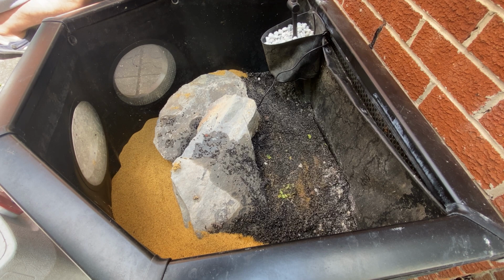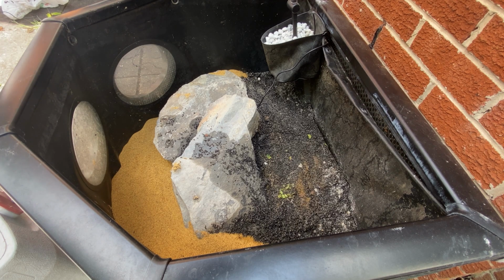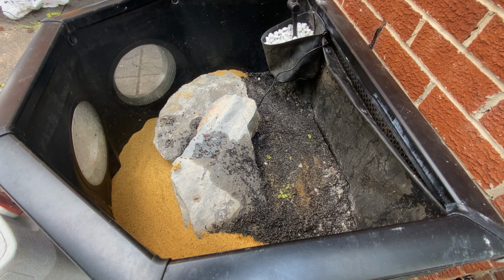And my plan is basically to run a little pipe off the top of the fountain, or the pump, should I say? It is meant to be a fountain, but I'm just using it for the pump itself. It's got a flow regulator on there just in case it is too powerful, but I don't think it's going to be too powerful anyway, but it's there if I need it. But yeah, I'm going to run a little pipe off the top of that, and that will go over the top of the wood once I've got that back in there, and I'm just going to find a little bit to wedge it in. That'll be quite nice to create a little cascade, and hopefully it looks really effective.